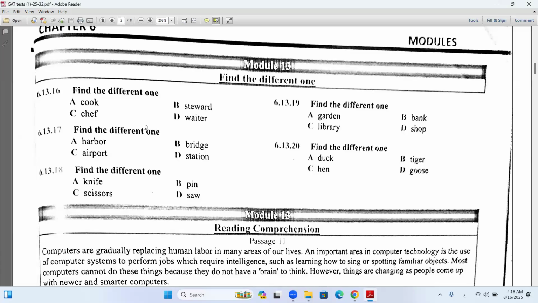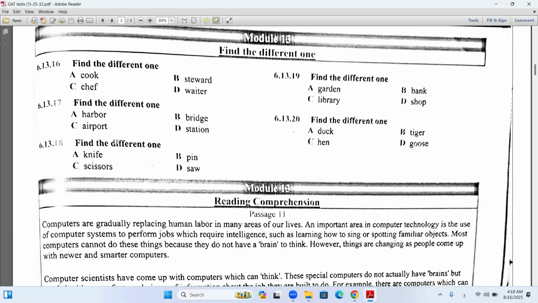So if you want to eliminate cook and take it down, you should take C2 because they both are the same words. But the word chef is a French word. It's a loan word. I mean that the English language has taken this word from the French language. And then we have this word cook. It's not a cooker, by the way. It's a cook, somebody who cooks food. Anyways, good, no problem. Let's go to 17.